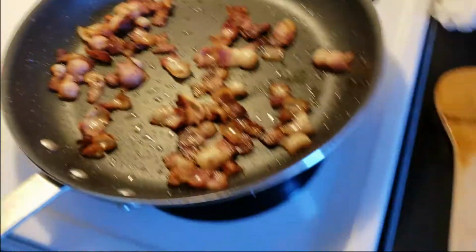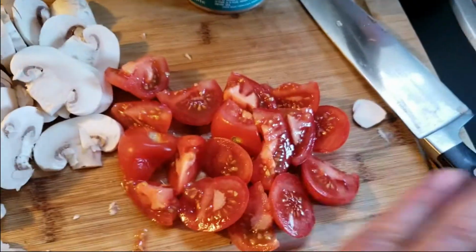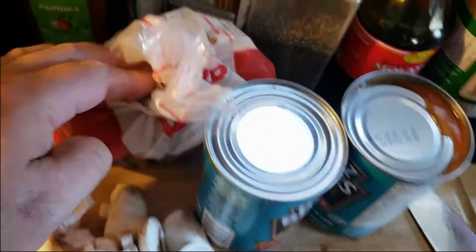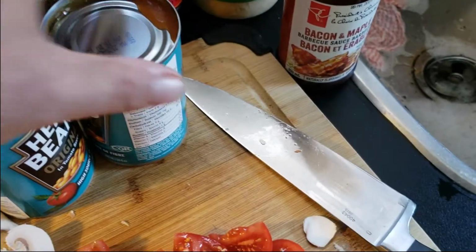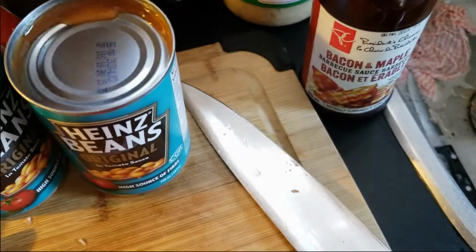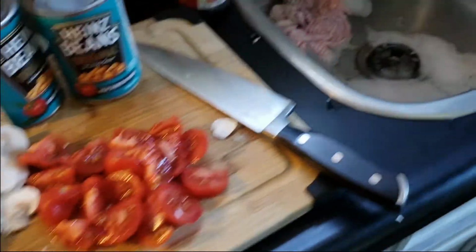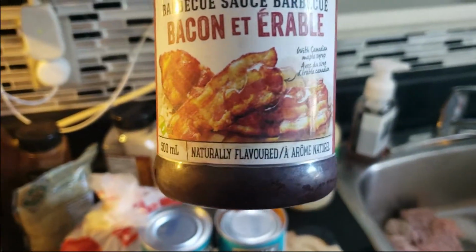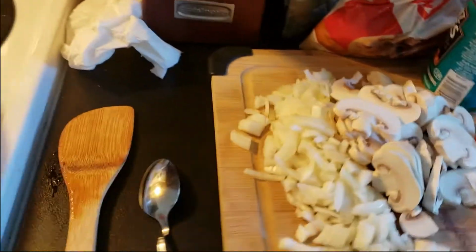As you can see, I already fried up some lovely jubbly bacon, onion, mushroom, fresh tomatoes. It's going to be brown sugar, paprika, a little bit of cayenne, salt, pepper, obviously your baked beans, molasses, garlic powder, and some bacon and maple barbecue sauce. Yeah, it's going to be yummy.